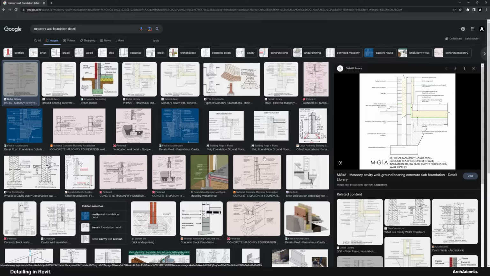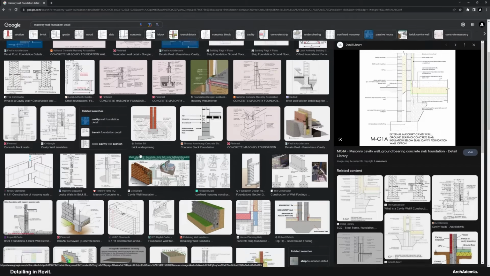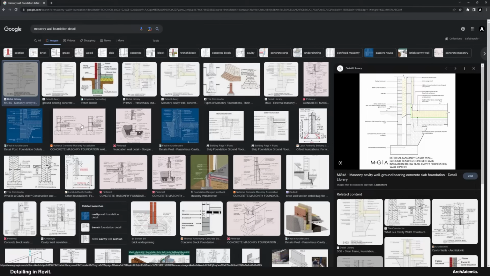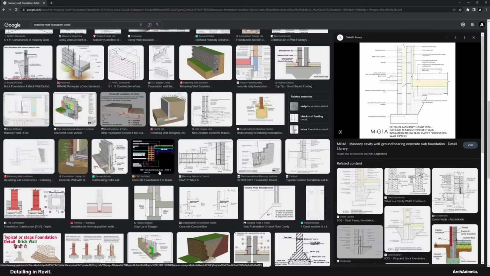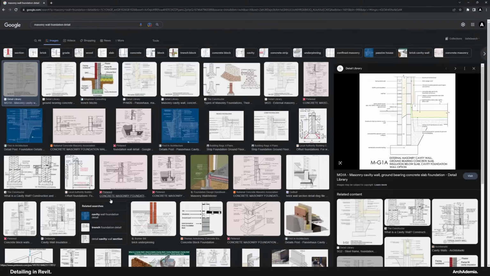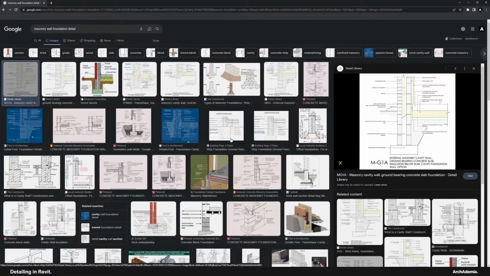then what I would invite you to do is give it a look online. And there are plenty of standard details out there, but then I would double check that with manufacturer details as well. Don't just copy the first thing you see. So there's no harm in looking at a detail, taking inspiration from it, and then working something up. But make sure then that you are testing that detail in the appropriate places.